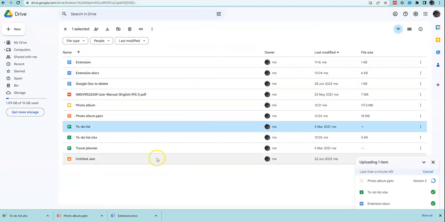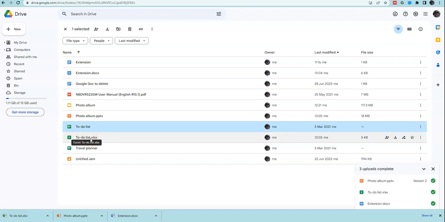you'll now see that to-do list, that's the normal one. Here it is with the X, and that's because it's now .xlsx. Very nicely it tells you that. And there's the PowerPoint with the .pptx. I'll go in a minute and show you how to do that the other way round from Word.